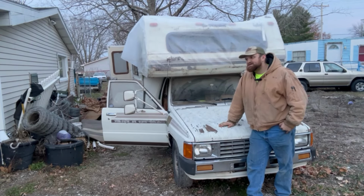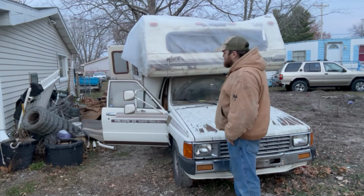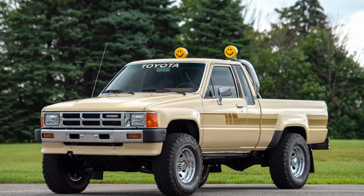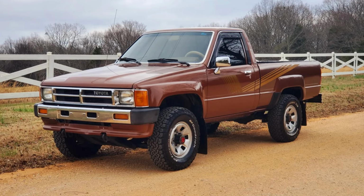Now, newer trucks, Toyota has that kind of tan desert brown they put on their new Tacomas, or the newer Tacomas. I know it was an option for a couple of years. I don't know if it's still an option, but I don't think it looks great on the new Toyotas. But on these old Toyotas that are boxy, that are bricks, that are not aerodynamic in any way, shape, or form, I think it fits them perfectly. I'll show a couple of pictures up here.